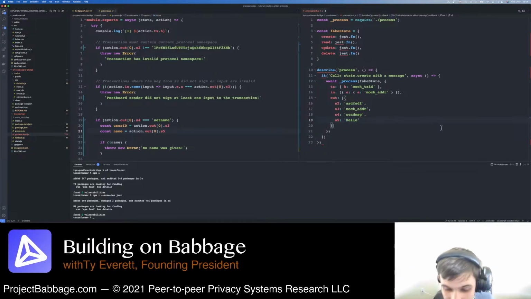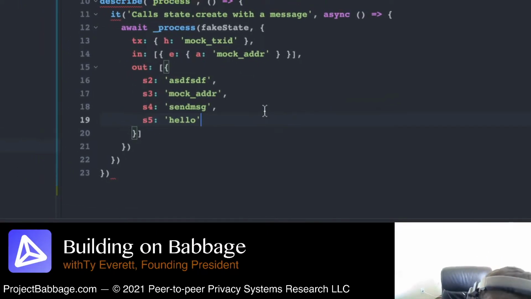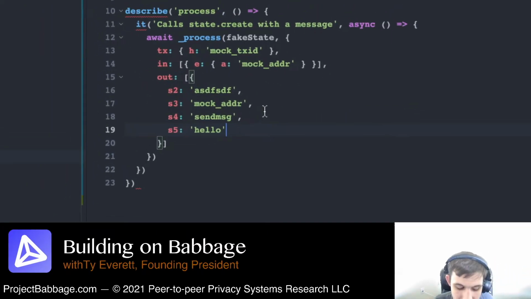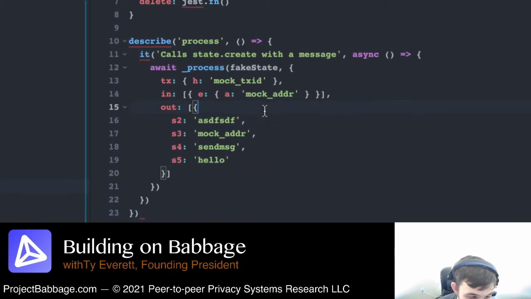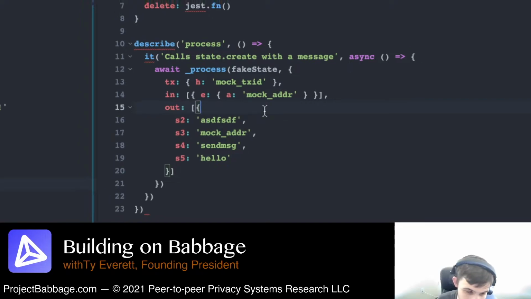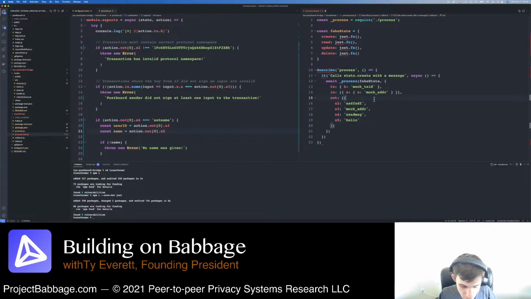How about that? Message is hello. So S5 is the message, right? And there are some mocked things that aren't really present, but that's fine. That's how tests work. You just put in what needs to be there, and you can make it as close as you want to production. Do what you need to do to get confidence in your code.